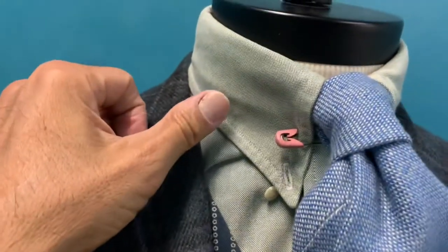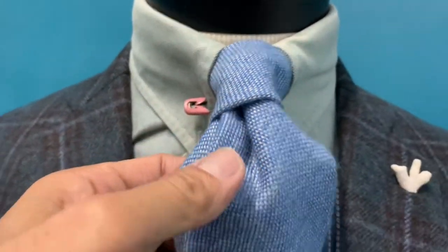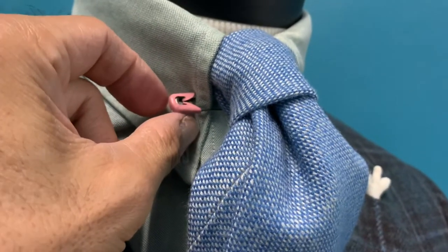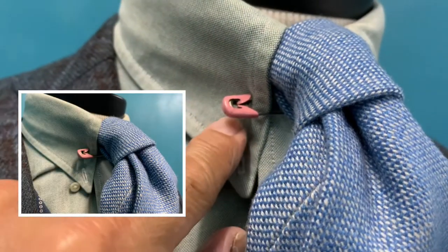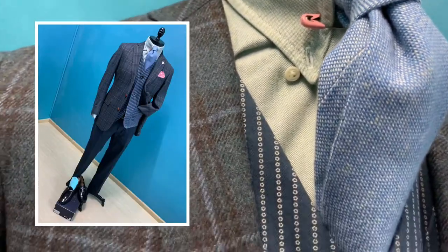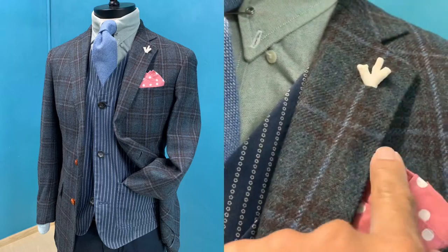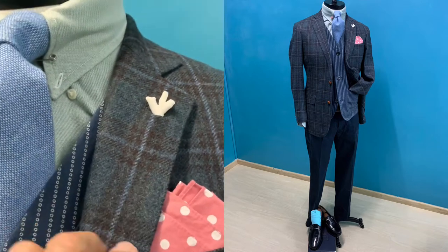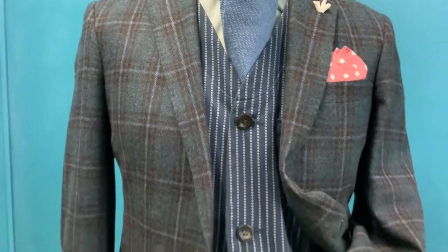First, this is a sage green — or you can call it pistachio green — Oxford button-down shirt from Brooks Brothers. Then I'm wearing a Drake's tie from Drake's, which is wool and cashmere, and I've used a safety pin instead of a collar pin — this safety pin is actually from my baby days whereby my mum used it on my diapers. Then this is a Scottish wool lamb's wool jacket, spiced up with a real coral, and garnished with a pink polka dot pocket square. What I love most is the sky blue windowpane pattern, which matches beautifully with the neckwear.